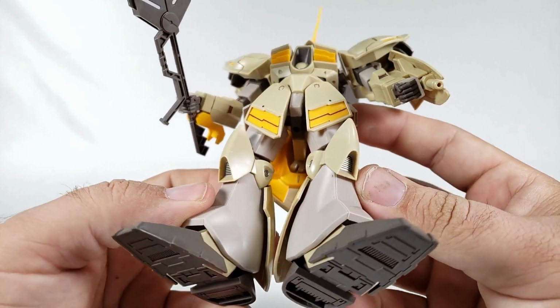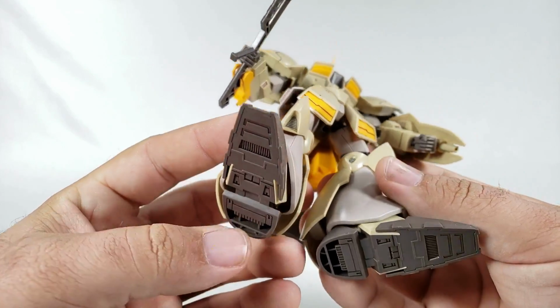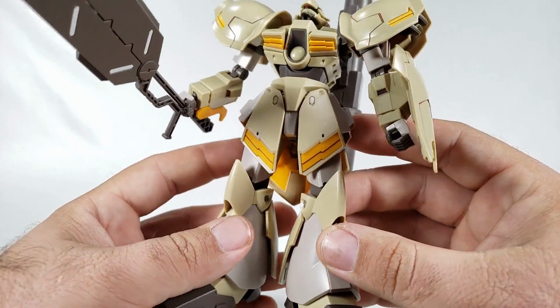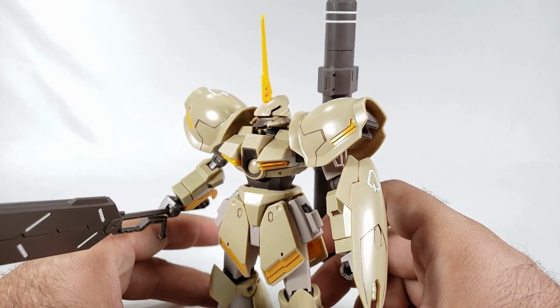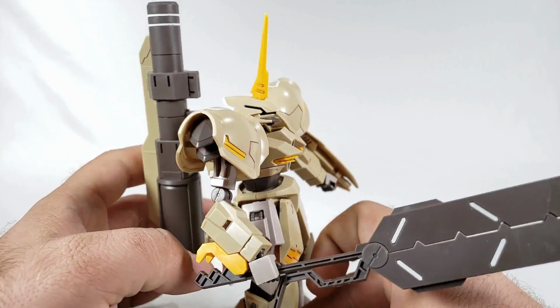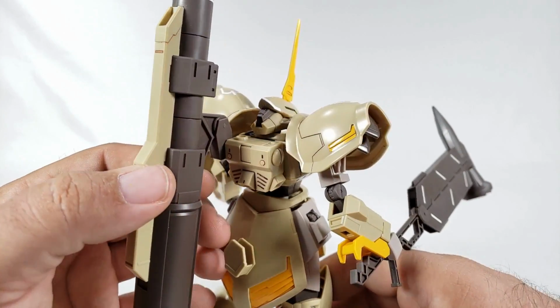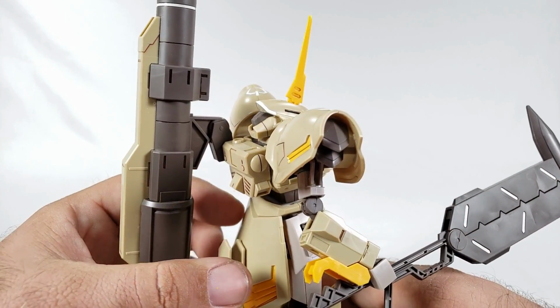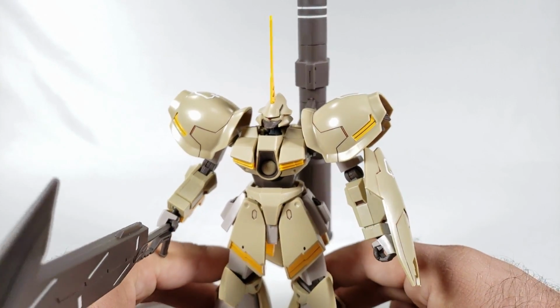Did do a little gray in the vents on the knees and on the sides of the knee armor there. No big deal. The stickers inside the shoulders right there, I did one that's really good. I think this one is one of the best ones. And then that one's actually pretty good. And then that one's pretty good. Sometimes they give you trouble. I gotta find the right way to lay it in there, and then it'll actually work very well.